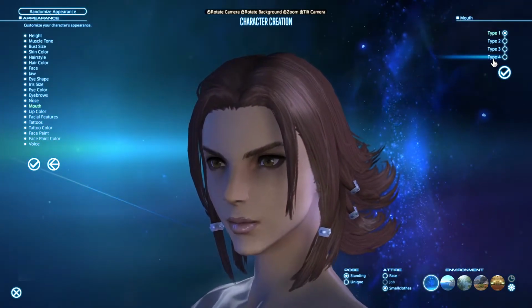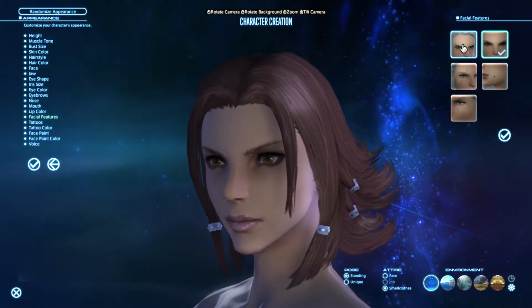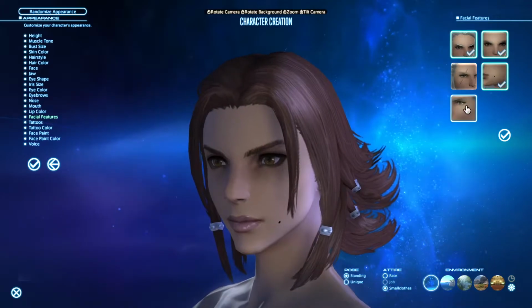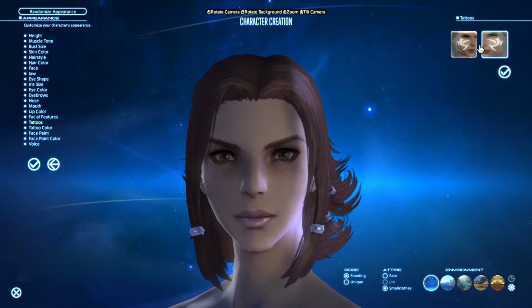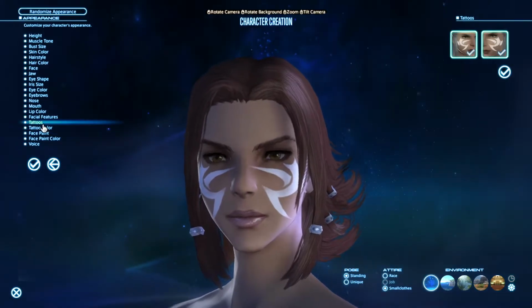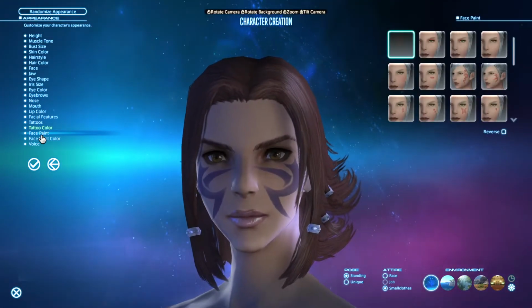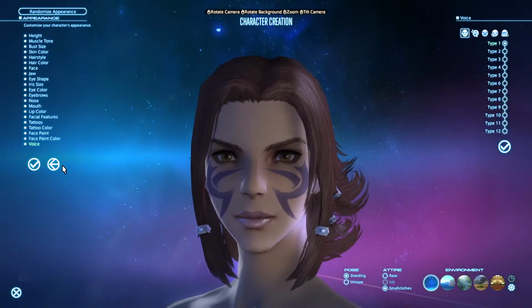Mouth. Standard lip colors. Facial features, so you can darken in your eyebrows or not. Eye makeup, so the same general ones as the yes. Their tattoos are different. Pick a different color so they stand out a little bit more. But they have access to the same general face paint setup. And obviously you get to pick a voice.